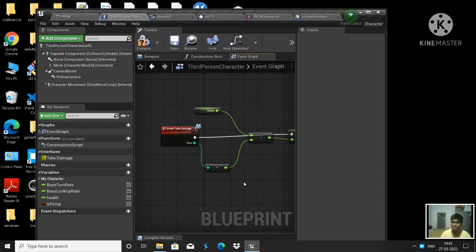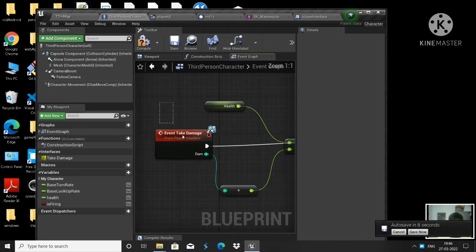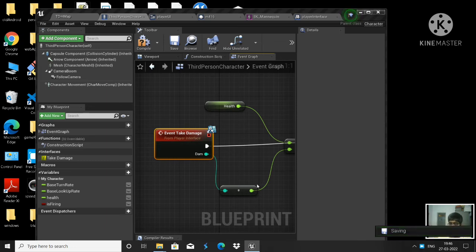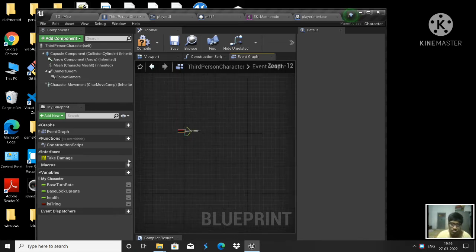What is the advantage of this? First of all, the first advantage is casting, because casting has so many disadvantages. Not doing casting is really performance oriented, and it has a lot of advantages. And if you take it another way, you can implement take damage for cars in a separate way, for helicopters in a separate way, for humans and animals in a separate way, something like that. So you implemented take damage.